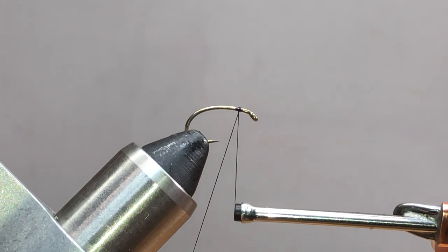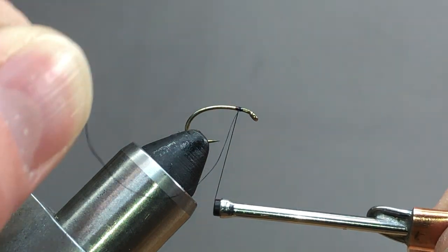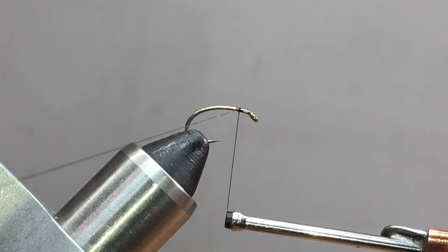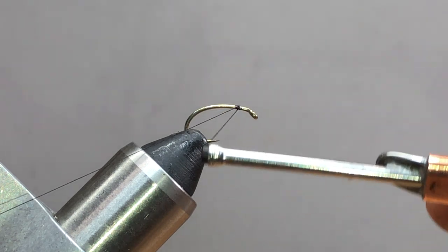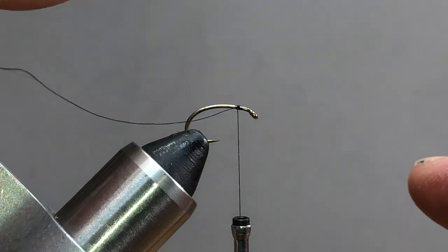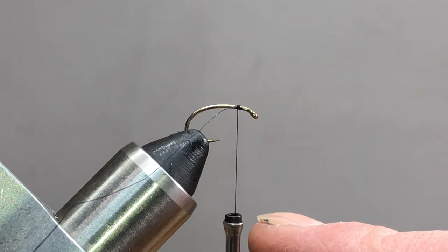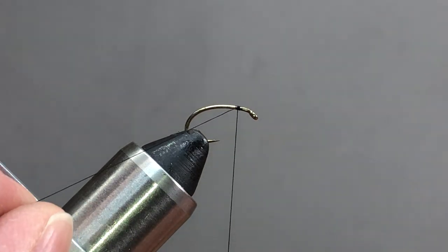But this time, when we do it, we're going to pull our tag, this piece here, towards the back just a little. You could run it straight out the back as long as it's maneuvered or moving towards the back, and put another wrap in. Now, when you've done just that, you should be able to let go of this and have everything sit and not have your thread fall off the hook. So learn to perform that. And hey, the rest is easy, right?